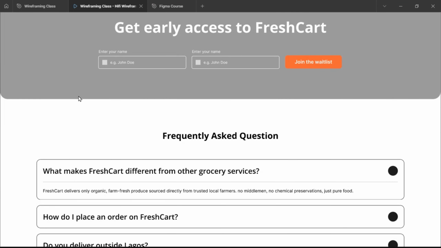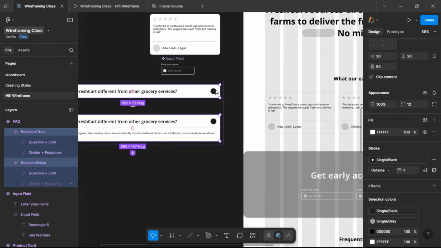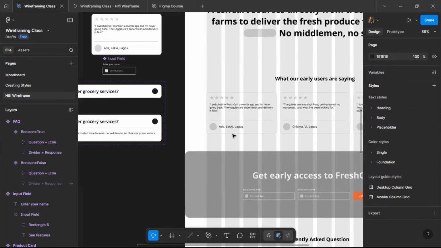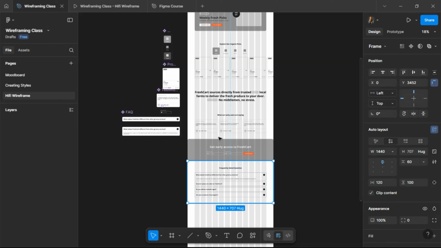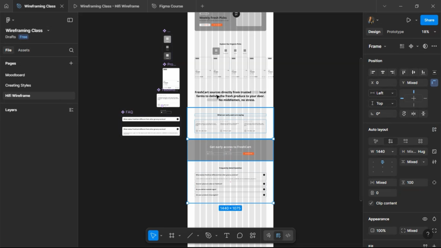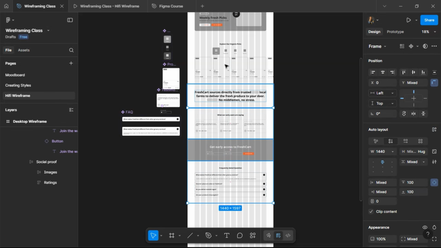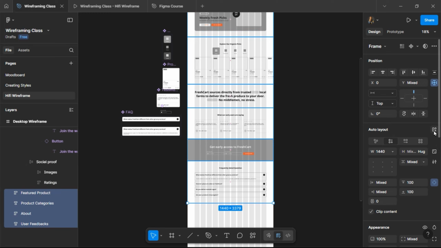Before we talk about the footer, let's quickly group this into frames. So now we're going to group everything into a frame, except inside of a frame we're going to call main. So from the hero down to the frequently asked questions, they are going to be known as the main.